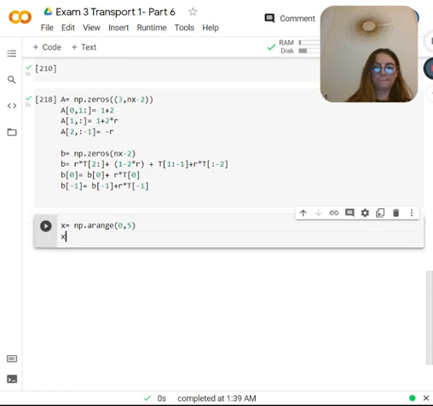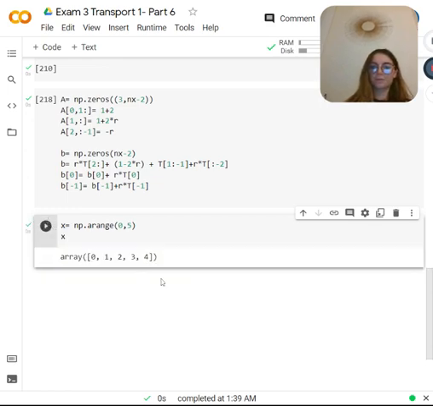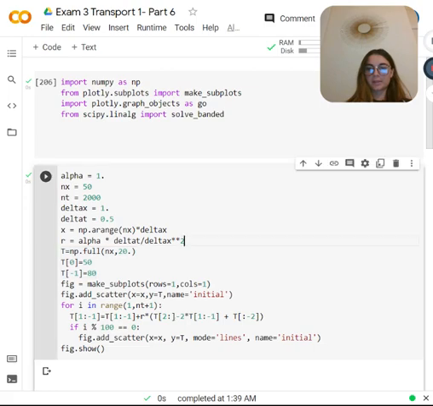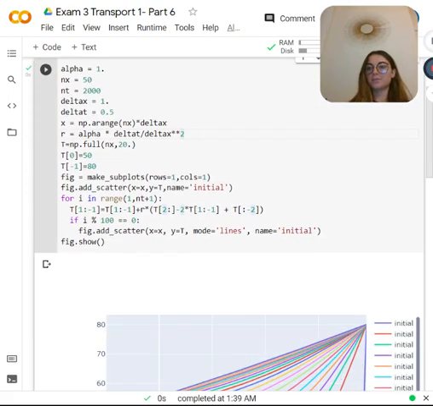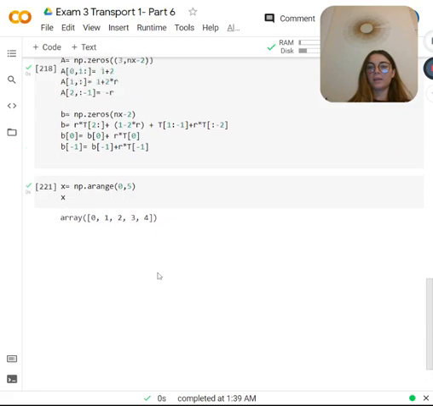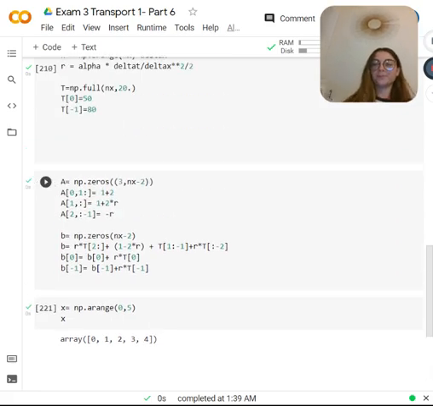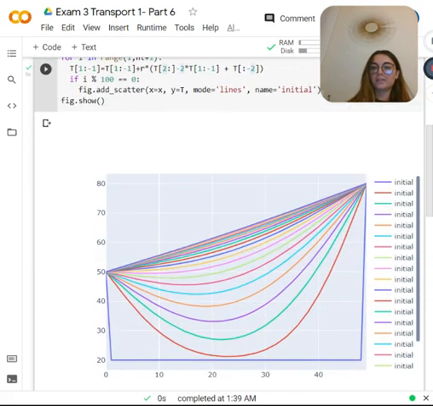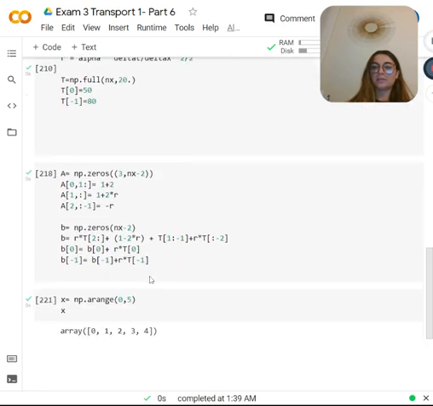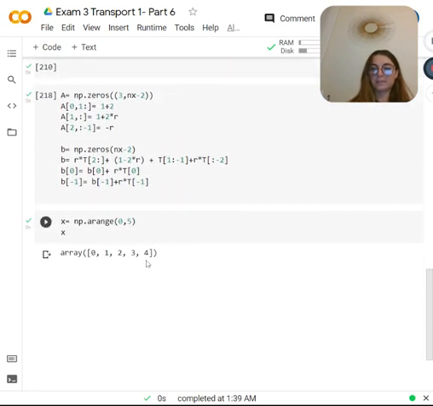Oh, or from 0 to 4, so we get 5 values. So this is just showing that. So we defined our x up here as a range of numbers, so we can pull from our 50 set of increments here, and basically this array allows us to choose those segments and solve for them.